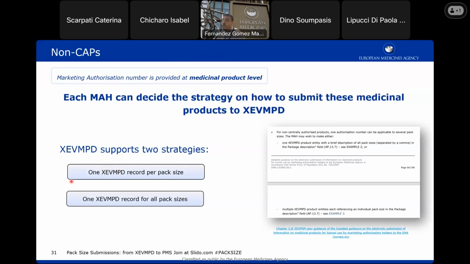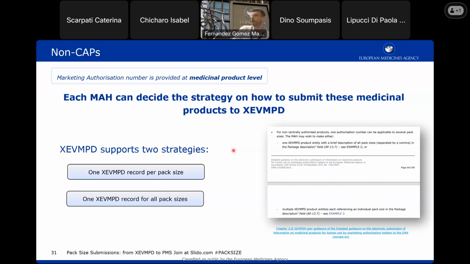You can submit one XEVMPD record per pack size, or you can submit one XEVMPD record for all pack sizes. Here you have a screenshot of chapter 3.2, the guidance that we have for XEVMPD, where it is already stated that you can follow these two strategies.